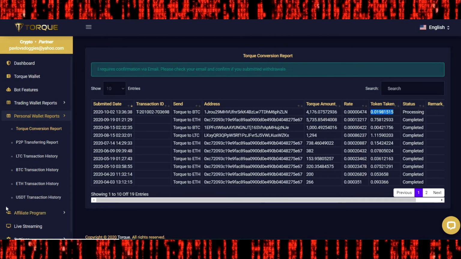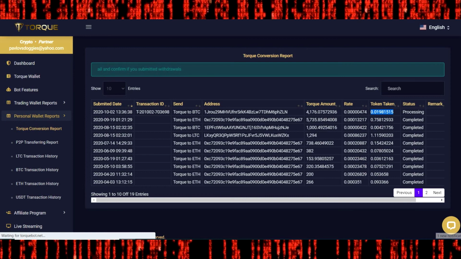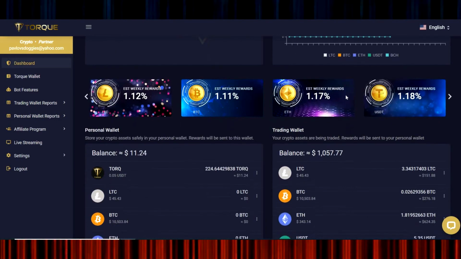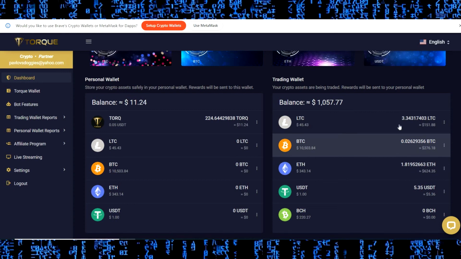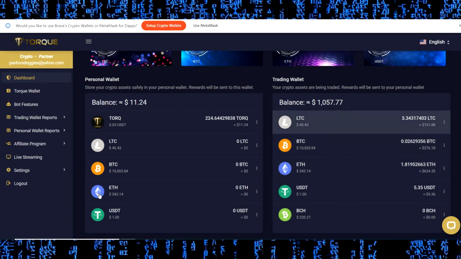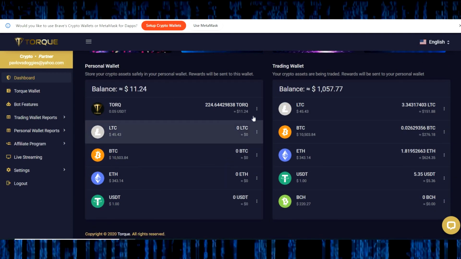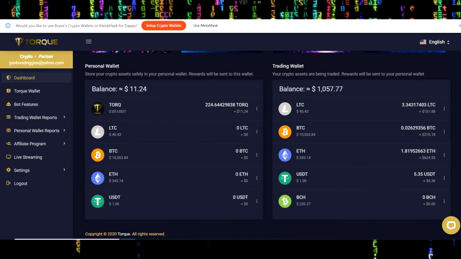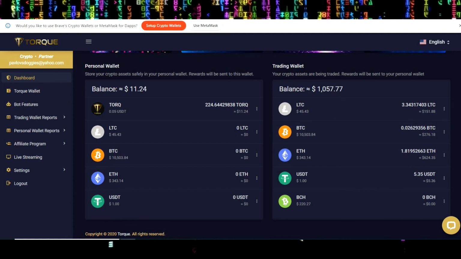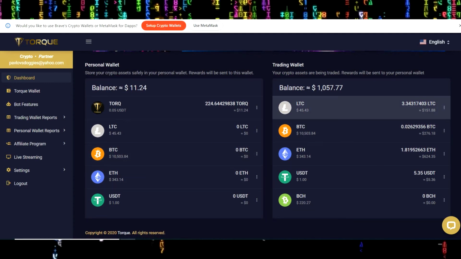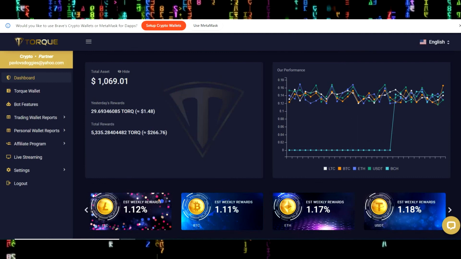If it drops down more, don't worry, I'll still be happy. Torque's been going really well. Just been growing my account here. I have 3.3 Litecoin, 0.026 BTC, and I just let this grow. This was my first big pullout, just about 0.02, but whatever it was, 0.0198. So yeah, very stoked about that, and I'll be sending that over to Finalmente.